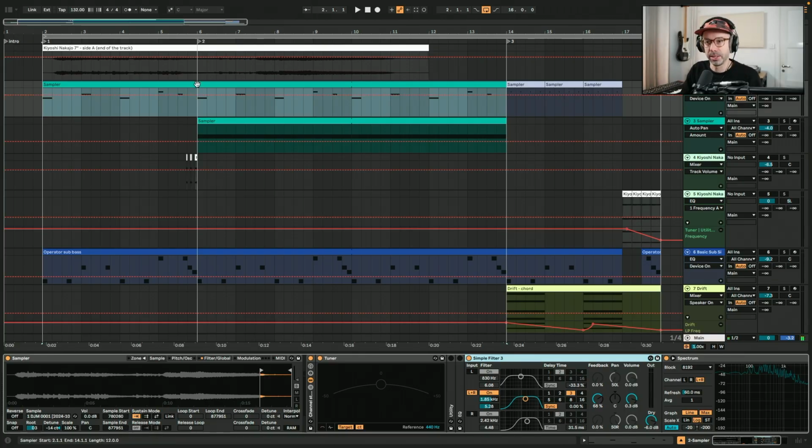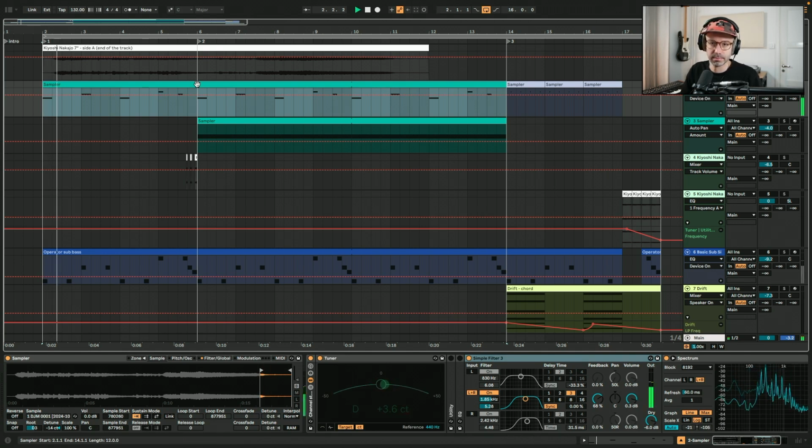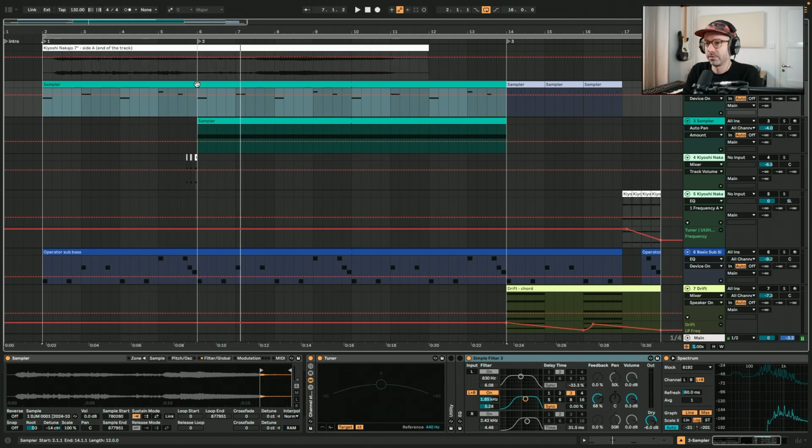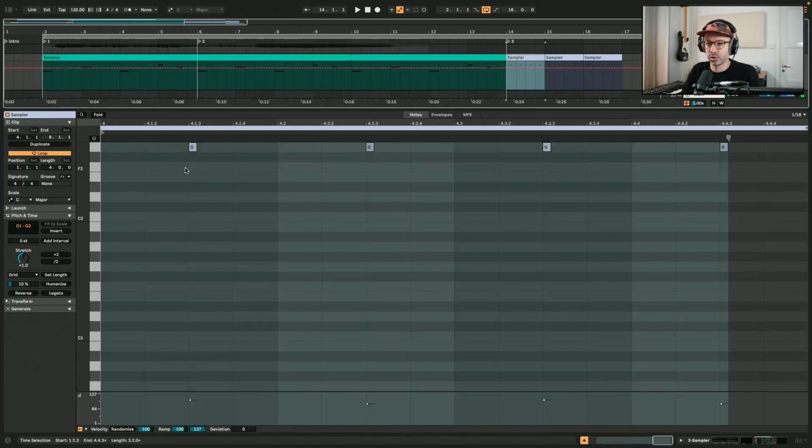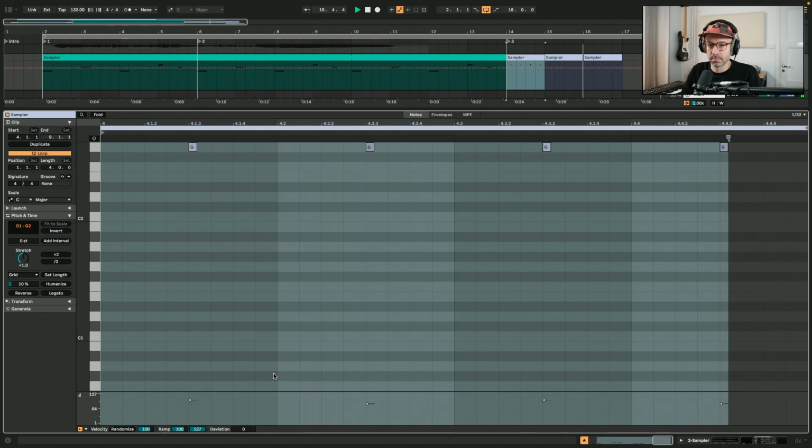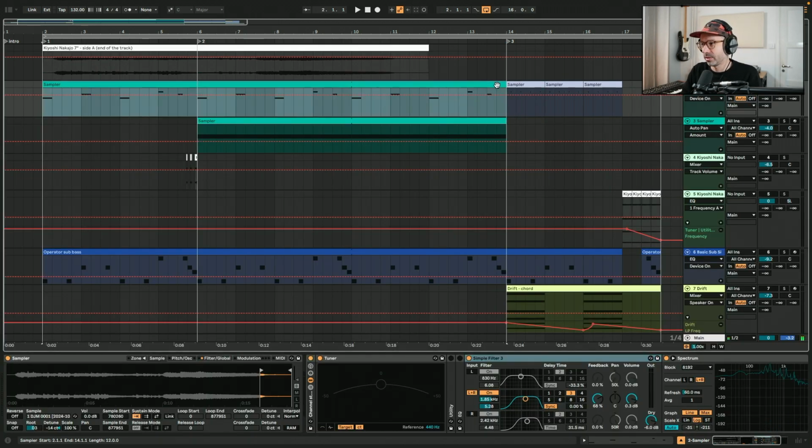Then what I did, I put some MIDI notes in, and it sounds like this. And this is kind of the main melody of the track. Then for the last part, the variation, I play shorter notes, and then you get this kind of more textural element. So these notes are really short. They're about 1/64th in length, so they're very short. So that's the main part of the beat.